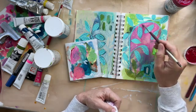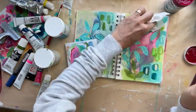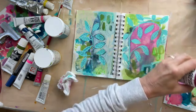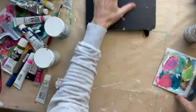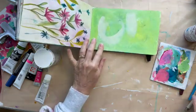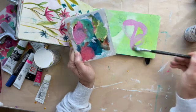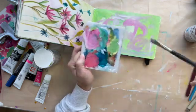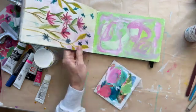Well, I'm not sure I'm loving the pink either. It kind of looks like a big pink blob, but I can come back through it with other stuff, and I always find it's a good idea to walk away, let things dry, and add more another day. So this is what I'm going to do, I have this paint on my little palette, so I'm going to go find a blank page, preferably one that's been gessoed. There's one. And put some of it on there. A lot of times it ends up getting covered up, but this way I'm learning about marks, not wasting paint, and who doesn't love pink and green together?